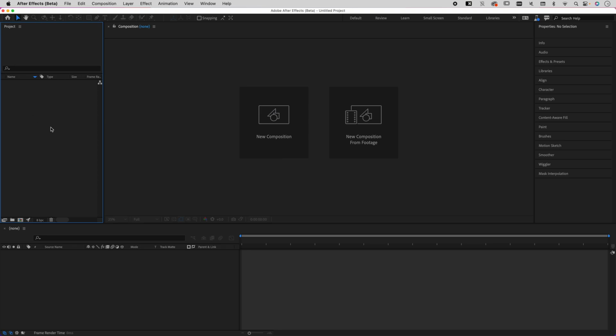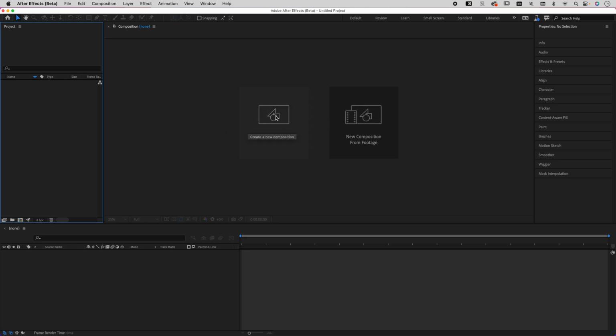Once we create a composition, and this little symbol down here is the composition icon, a composition basically consists of a number of different assets, be they video, images, sound, etc. And that's going to be our little export project, so our composition. If we look over here on the right, this is going to be our viewfinder. This is where we're going to see everything, and we've got by default some options of creating a new composition or creating a composition from footage.